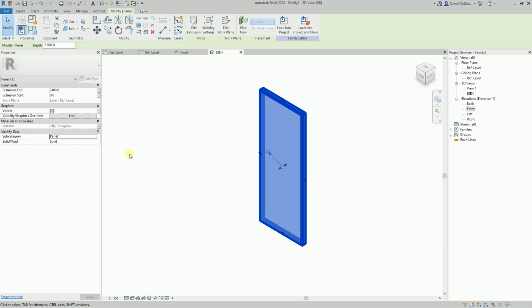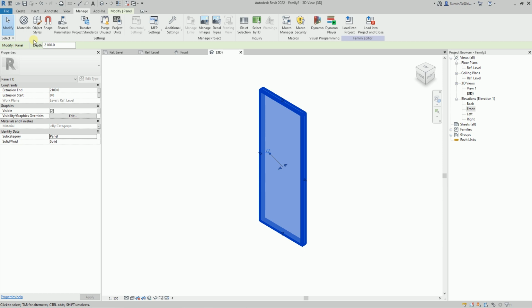Graphics settings in Revit are set according to object categories. And if there were no subcategories, then all geometry within our door family would have the same line thickness, colors, and line type. Very often, you need a different behavior. When, for example, the door panel shows lines that are slightly thinner than the door frame, this can be solved through subcategories. Graphic settings for subcategories can be assigned through the Manage tab, Object Styles window.